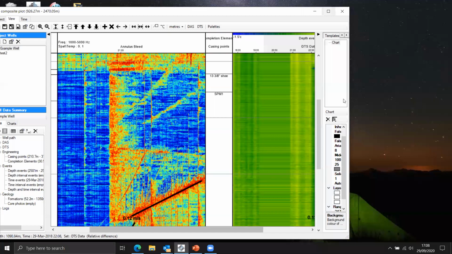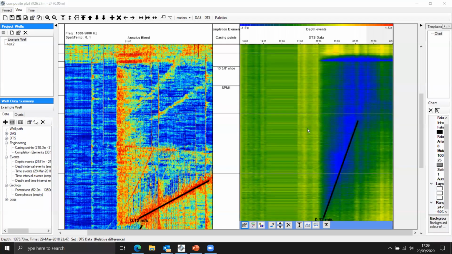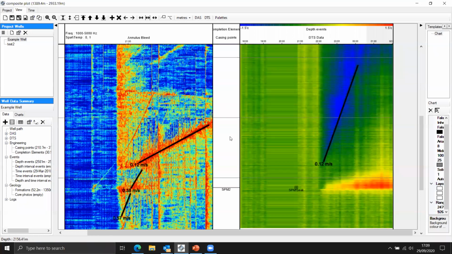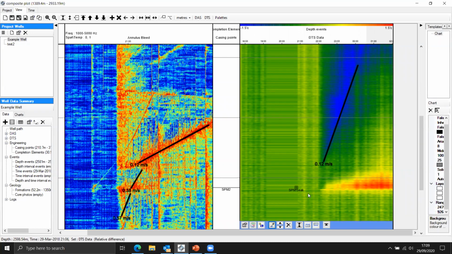Yes, I do have the scars on my back from that one. As usual, by the time they actually got onto the well and rigged up, you can see from here it was about 6 o'clock in the evening, and then by the time they rigged up the various pipe work to start the bleed process, it was closer to about 9 o'clock at night, and then the survey went on until about 3 in the morning.